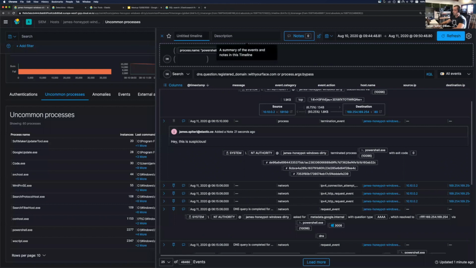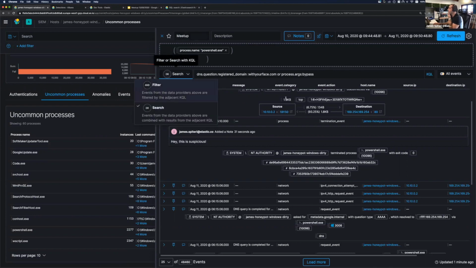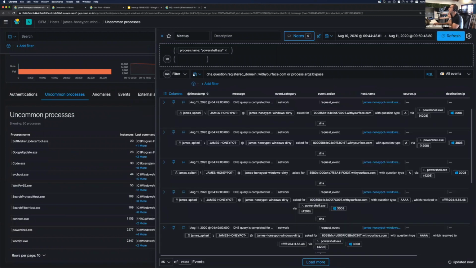I'm actually going to give this timeline a name, because when I give it a name, it also allows me to create a case. Before I create the case, I'm going to save this search. So I'm going to switch this back to an AND and I'm going to save the search. I'm interested in saving it because I now want to create my own custom detection rule. So imagine I went through this whole workflow. I've narrowed it down to the behavior that I saw. And instead of relying on the detection rules only, I want to create my own custom rule to detect this specific activity across my environment. So we're going to go and save this query.